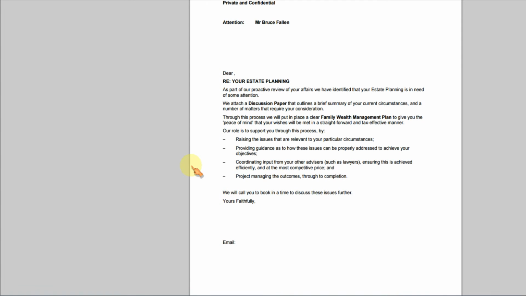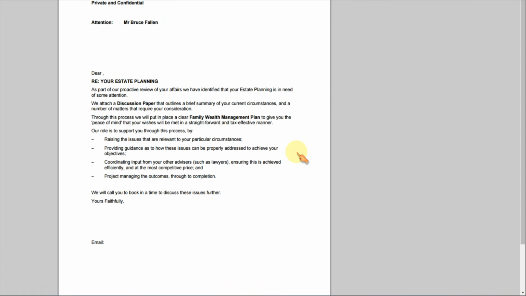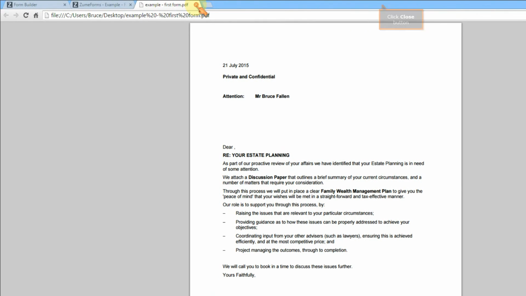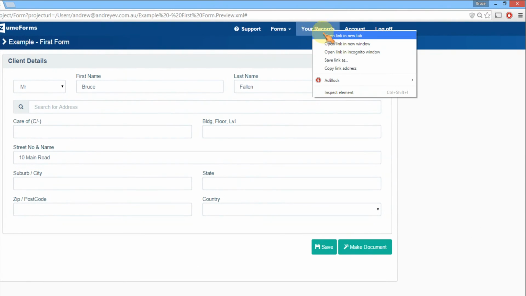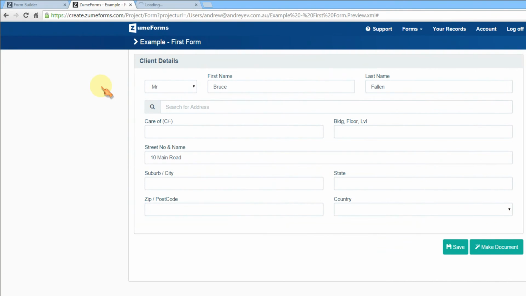So what you see is now there's two records for the first form example. Except the latest one, in addition to having the form icon, has a PDF icon, and that means that a PDF has been created for this particular record. So your website visitors could be filling out a form, clicking submit, and then this would show up in your list of records.